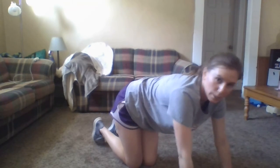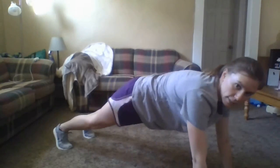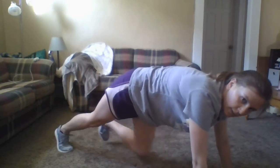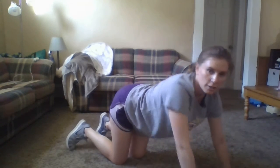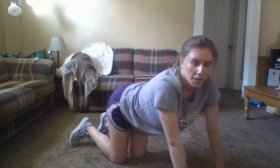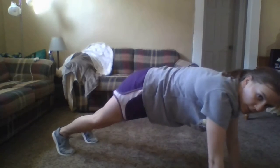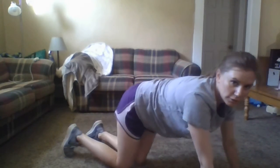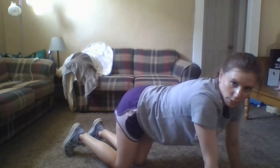All right. Next one, we have reverse mountain climbers. So we're going to get in that high plank position. And instead of normal mountain climbers where our knees go straight up and forward, our right knee is going to come towards our left hand, and our left knee is going to be coming towards our right hand. To make it a little bit easier, you could just step up, step back, up and back. But how we're going to do it is more of a running form, 12 each way, so 24 total again.